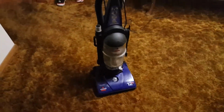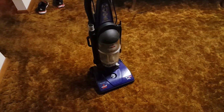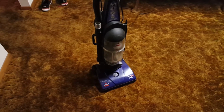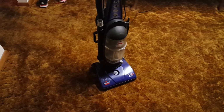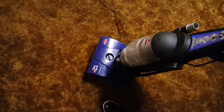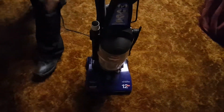But considering, all things considered, what I would expect from this model, it's not the best. But, you know, it's in good condition. It has all the attachments. And overall, it's still, I guess, decent. But that hole in the side of it is probably the biggest problem. But once I fix that and run it a few more times with the motor and everything, that should hopefully help it out.